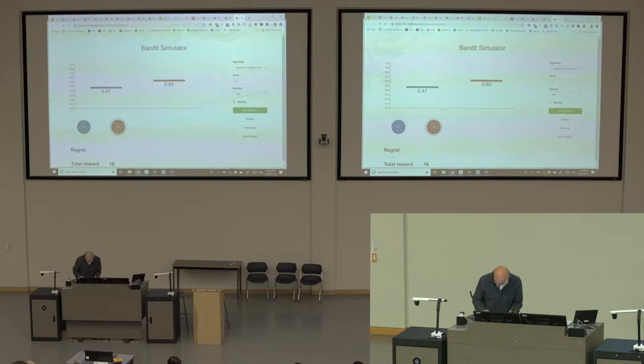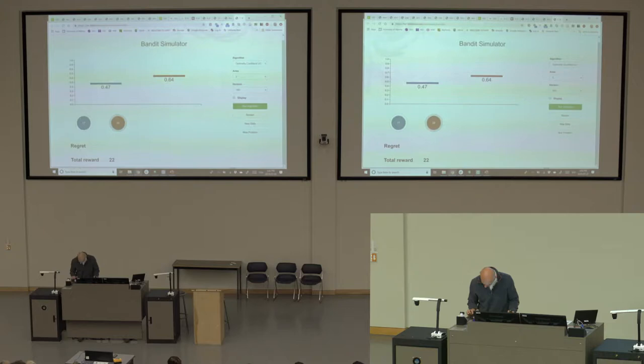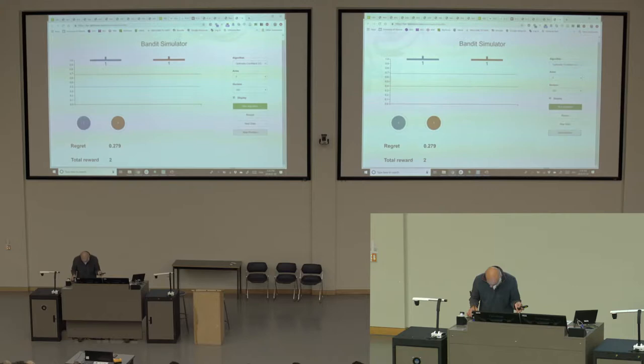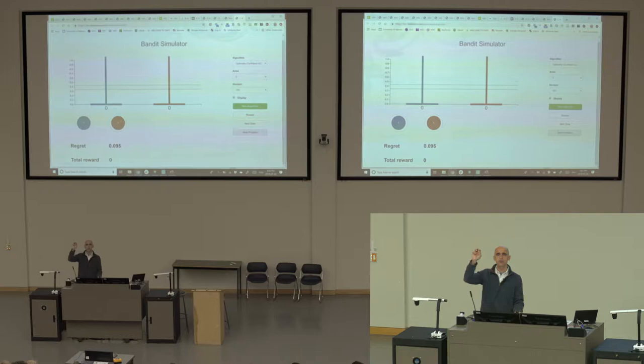And it shows us a total reward. And if you turn on the display, then you can see the truth, the underlying true means. And in this case, we were right. But I can generate a bunch of new problems. If I generate some problem where the two means are really close to each other, then I will have a really hard time, because I can start with a few bad initial pulls. And then maybe the blue is going to look worse initially.